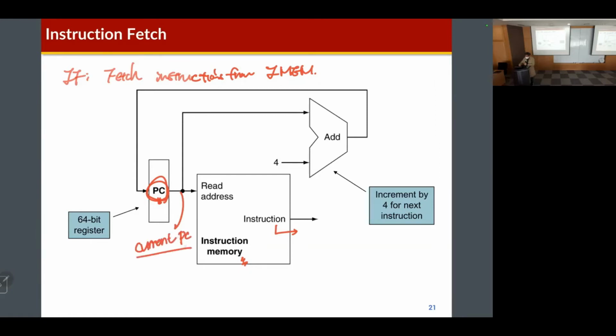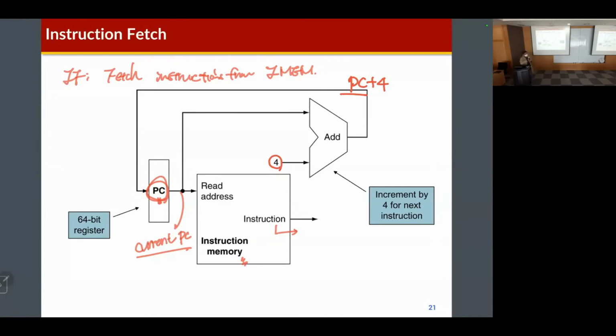So this is the current program counter value. Then we need to update the program counter value. Usually the next instruction has the program counter value PC plus 4. This PC is the current program counter value, and by adding 4 we can generate the next PC value.